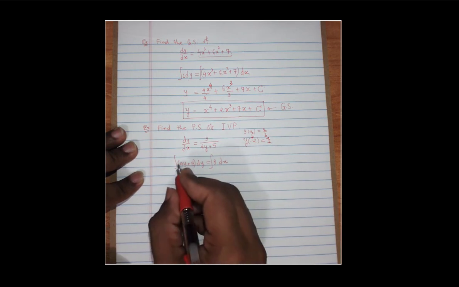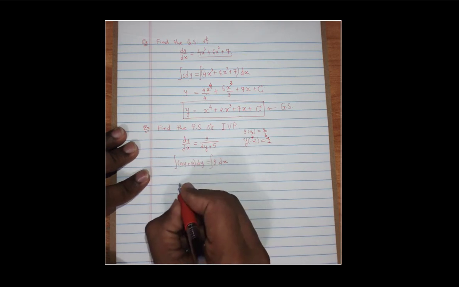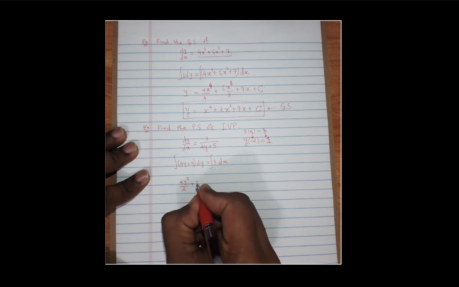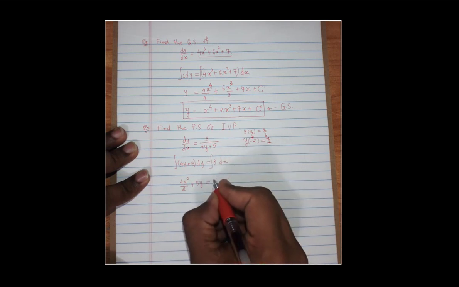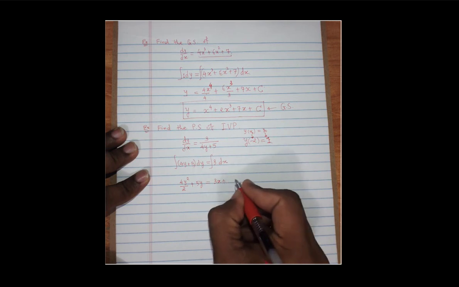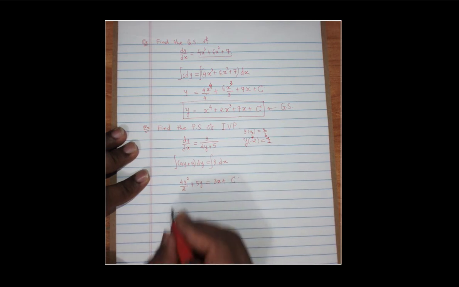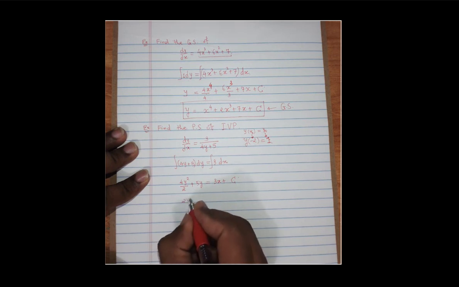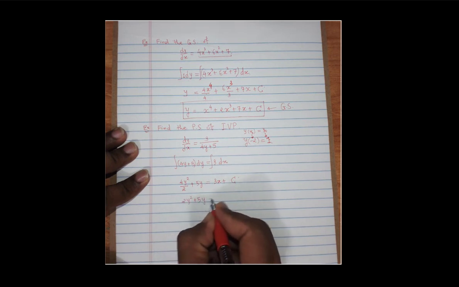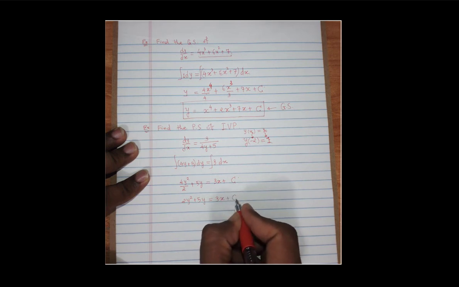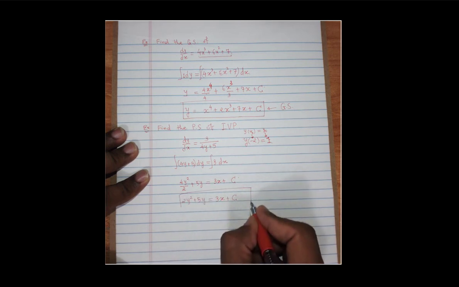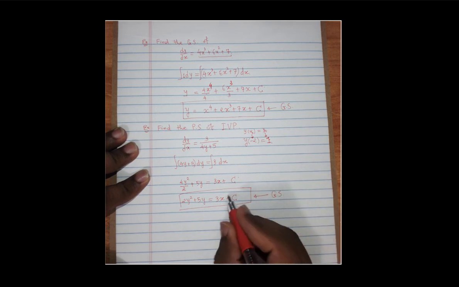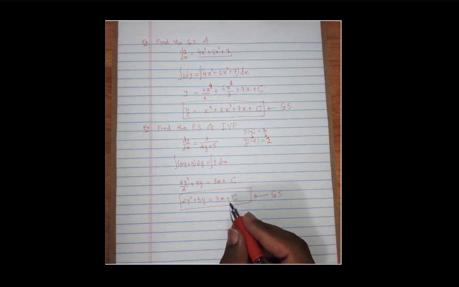Let's get the antiderivative. The antiderivative of this side is going to be 4y squared over 2 plus 5y. The antiderivative of the right side is going to be 3x, and then I'm throwing in a constant of integration. Let's simplify these numbers in the first term. I get 2y squared plus 5y equal to 3x plus c. Remember, the general solution is an infinite family of solutions. Every different c value gives you one new solution.